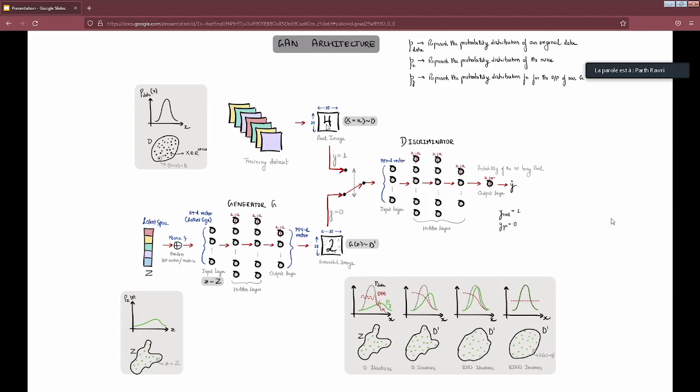It's a sample from the training data set, and this here is a generated image. It's an image which is being generated by the generator after we input a random input vector. So this is a generated image, and this is a real image. Okay. So the way it works is the generator tries to generate realistic samples that have never been seen before, and your discriminator tries to tell whether its inputs are real or fake.